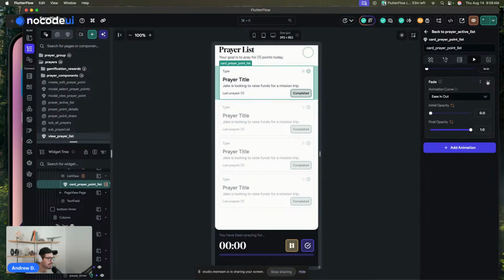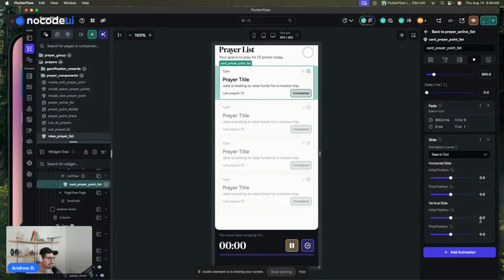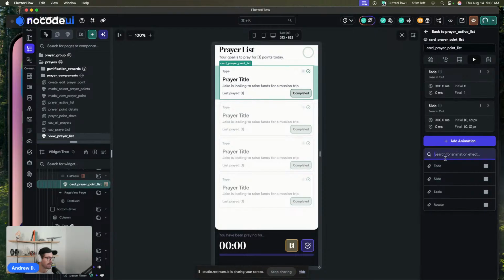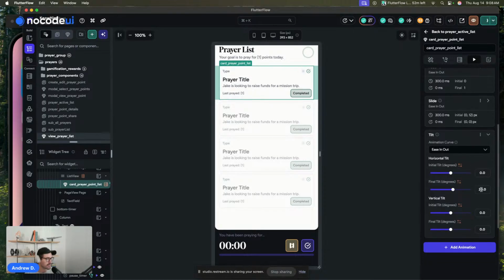So I'm going to do a fade, and I'm going to do a slide. I'm going to do a slight vertical slide. So maybe even just like 12 pixels, because every item in here is going to increase. And my favorite animation type here is the tilt.